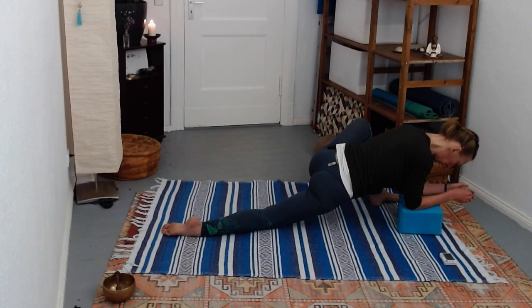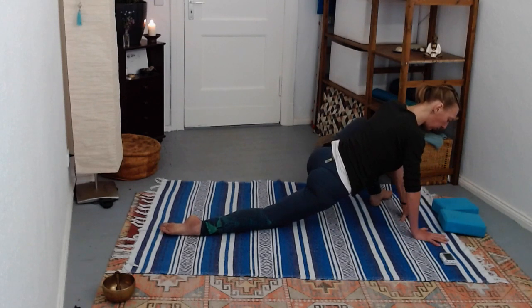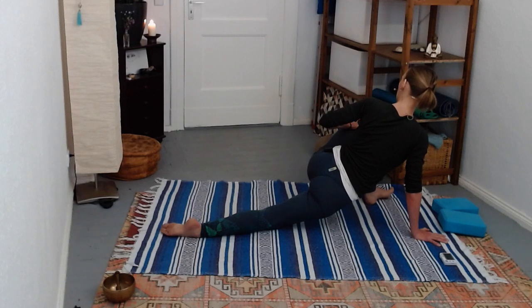And again, the last 5 breaths or so, I'll turn it into a twist. So you can join me or do whatever you did on the opposite side. So this time, left palm comes onto that left thigh, and I rotate left shoulder up towards the ceiling, letting that right hip drop down towards the ground. If you need to come out earlier, you come out earlier, find your rebound.